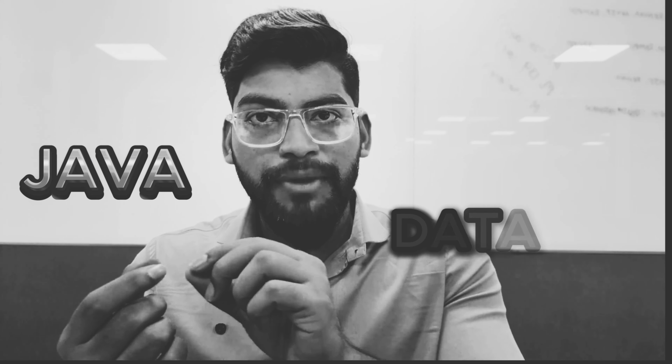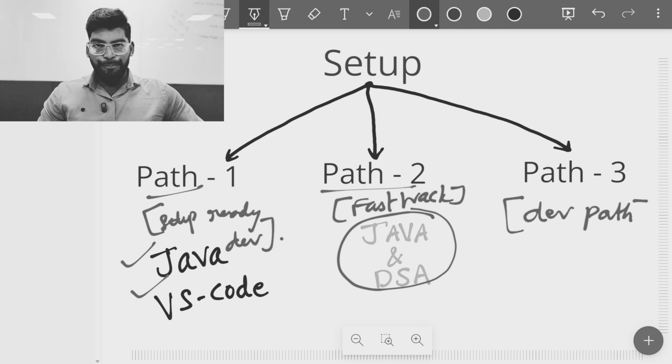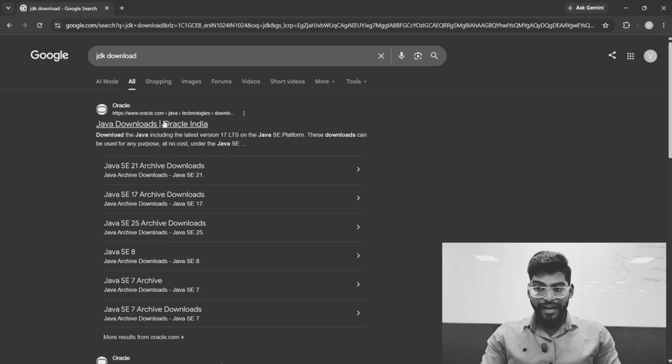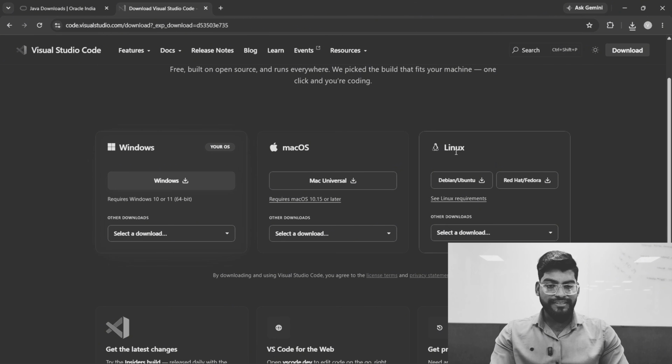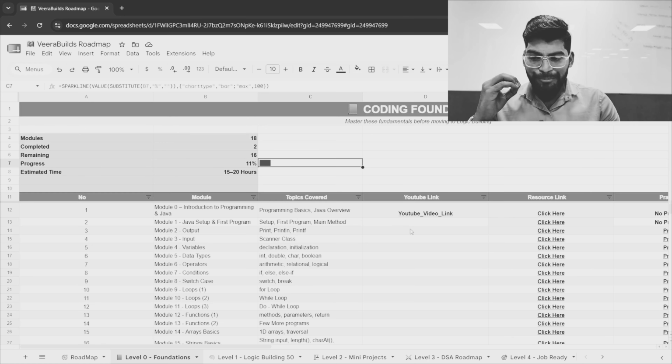In Java and master data structures and algorithms. If your goal is software development, if you want a proper, permanent and a local environment, now you got to see the top website from Oracle: Windows, macOS, Linux. This roadmap was personally created by me to a solid Java plus VS problem solver. You don't need Java to be installed to start learning Java. This is something most tutorials won't tell you.